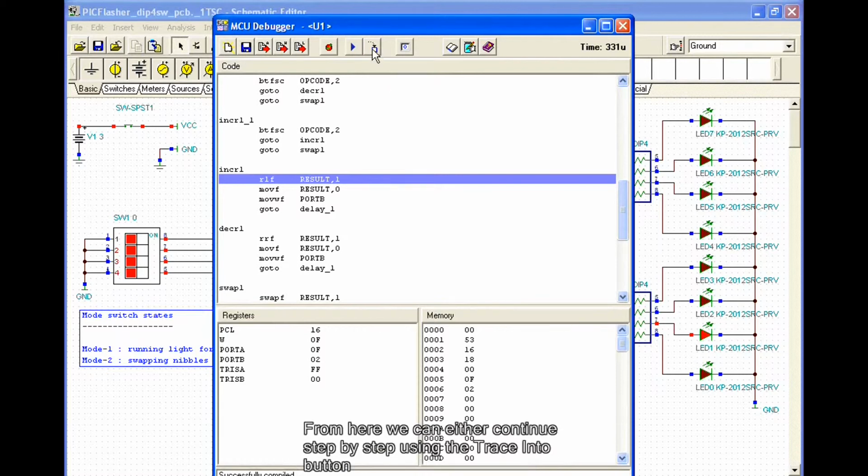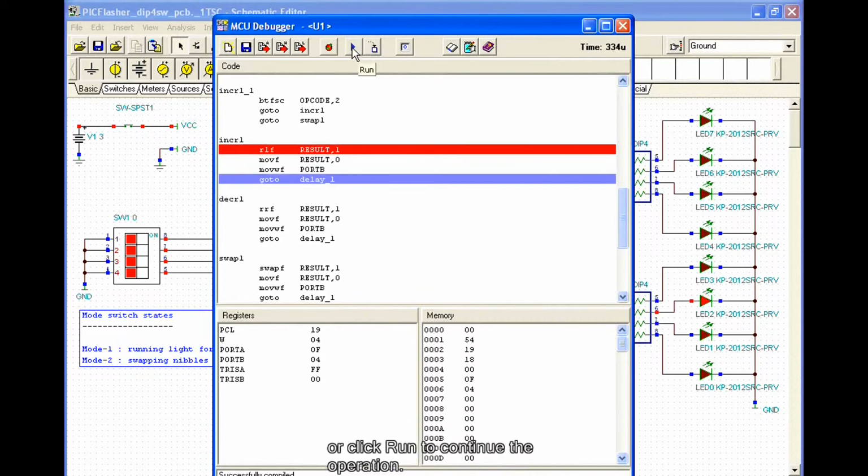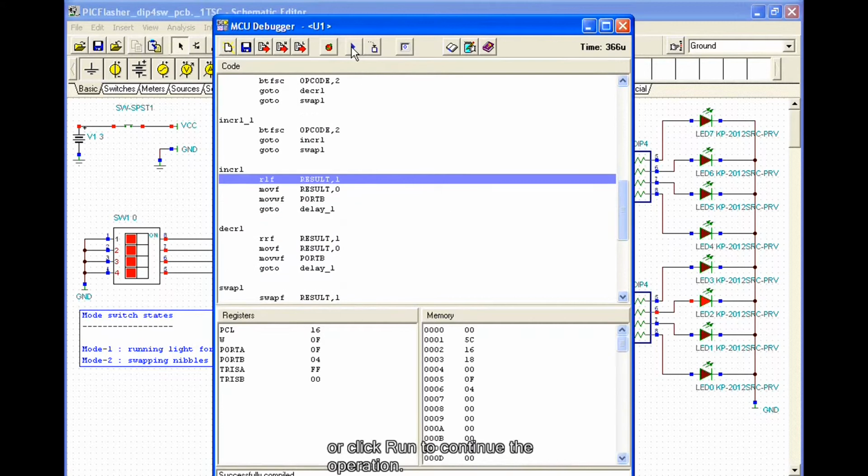From here, we can either continue step by step using the Trace Into button, or click Run to continue the operation. Again, of course, the program will stop at the increment label. Let's close the debugger now.